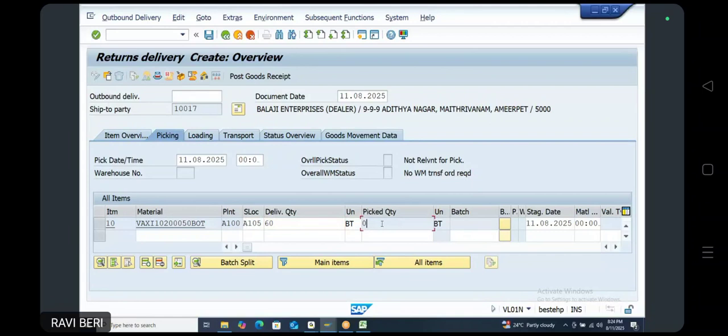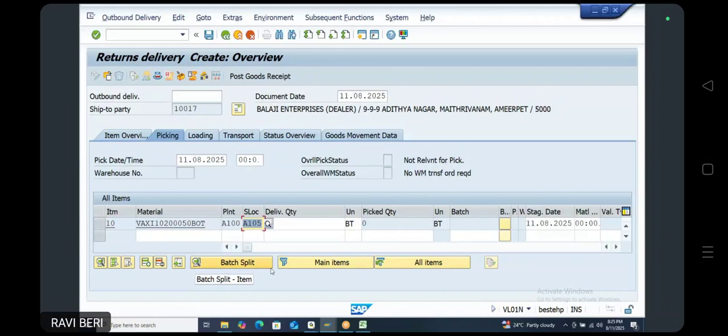Make a note: in return delivery, the pick quantity field is disabled, because we are not picking the goods from the storage location. So it is given here to mention the return storage location.